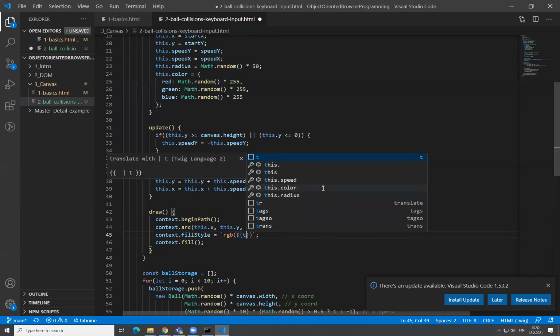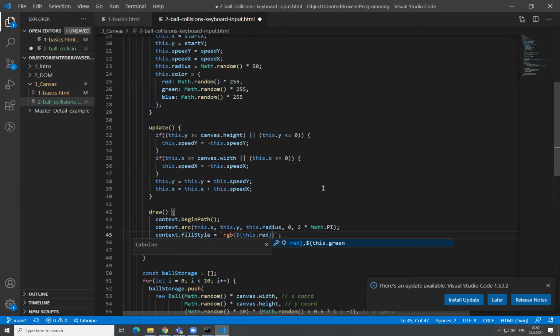So this one will be this red, this green, and then it gets the rest of it. Now I'm creating the RGB string with the value of this one, and this one. And now I actually have an error because the color is not just directly red.